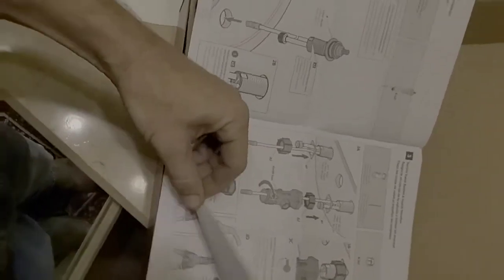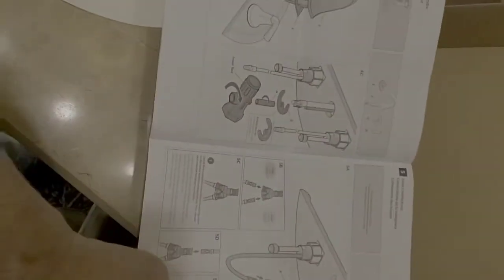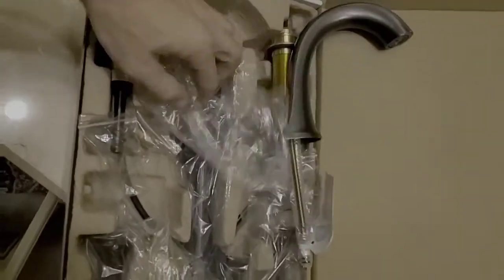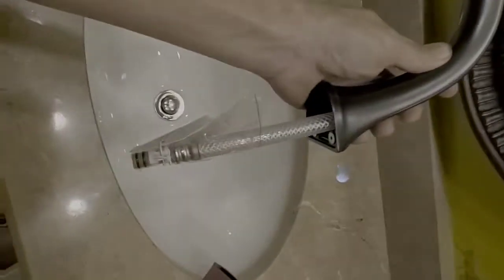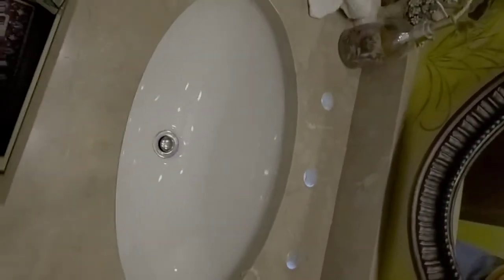Okay. All right, guys, I'm going to get to this, and obviously it's going to be easier and quicker for me not to record while I'm doing it, but I will come in every once in a while and show you progress updates. But I'm just going to give you a glance at what it looks like out of the box here. It's really not that far off of what we had, but as you can tell, it's a little bit better quality. It is updated, and I think it'll work better in this scenario than the last one did.